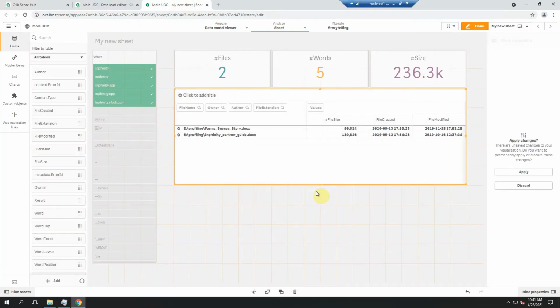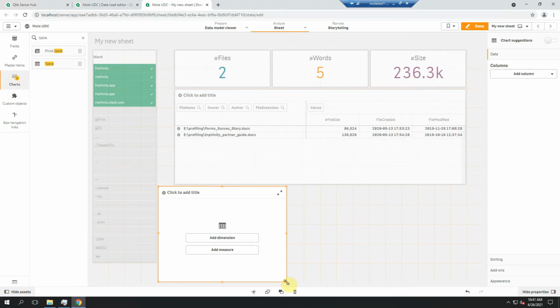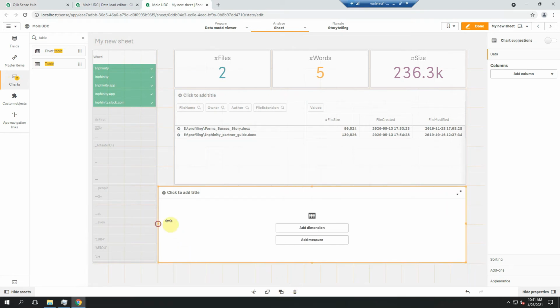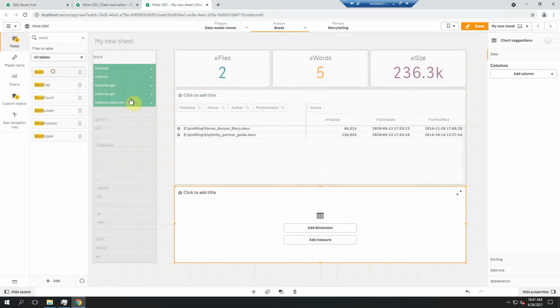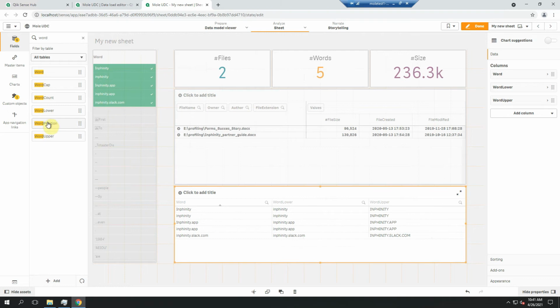And now we can create a new table to see values of these dimensions. So the original one, lower, upper, and capitalized.